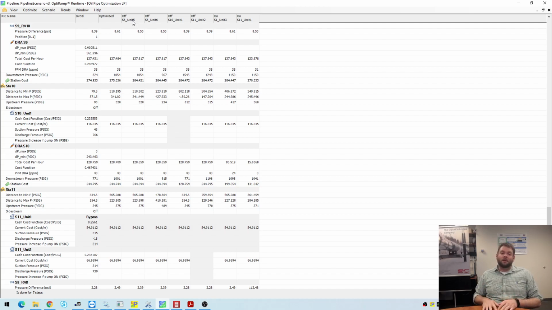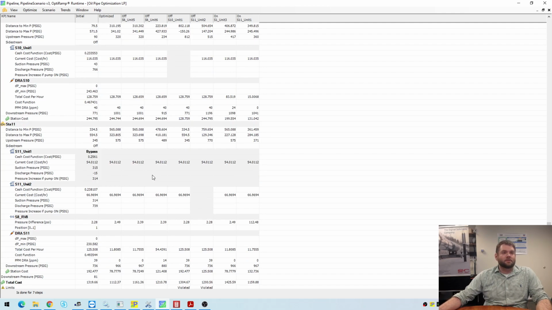So it's not turning any pumps off, it's not turning any pumps on, and it's just taking a look at, okay, if we adjust DRA, if we adjust the VFDs, if we adjust the control valves, we can actually find a little bit better of an optimized look at this. And in this particular situation, we're trying to save energy or save money. And then another thing that it looks at is, okay, what happens if we turn a pump off? What happens if we turn a pump on? And how does that balance against the different solutions that we have?